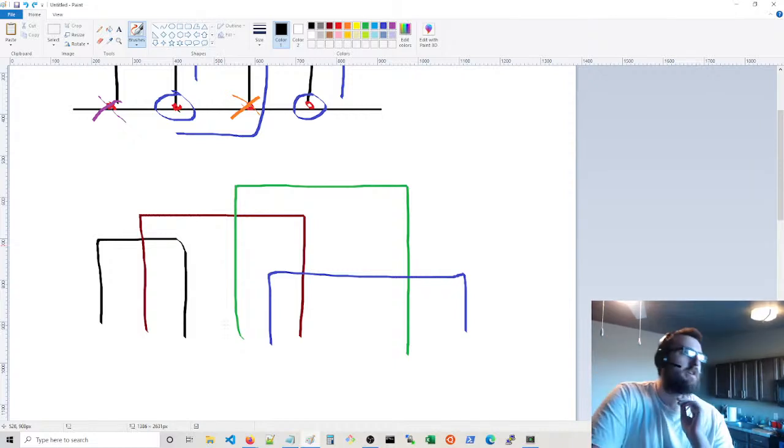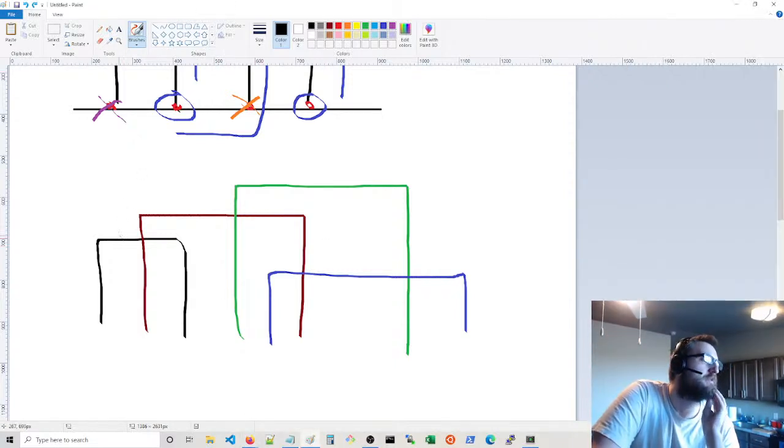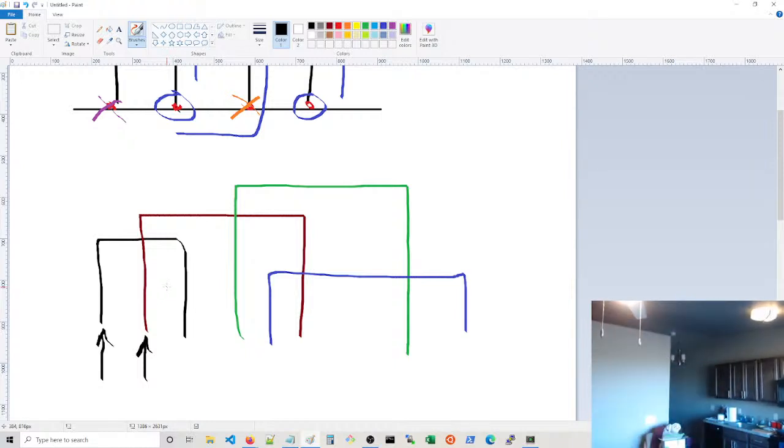So I think using a stack is probably the way to go, because you can do something like you kind of read from left to right, and basically, I think what you'd want to do is you'd want to dump all of the points that you're gonna operate on, from left to right, into a sorted list.